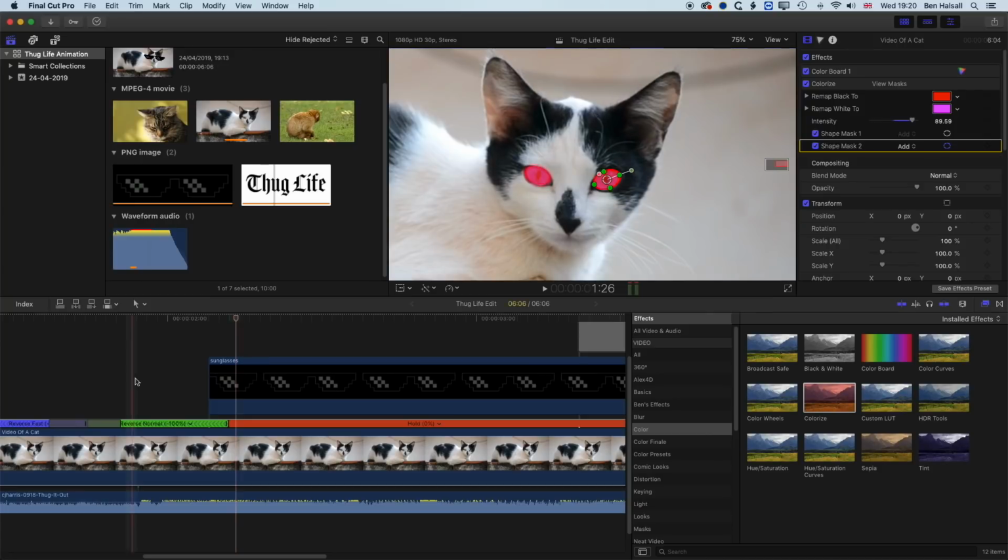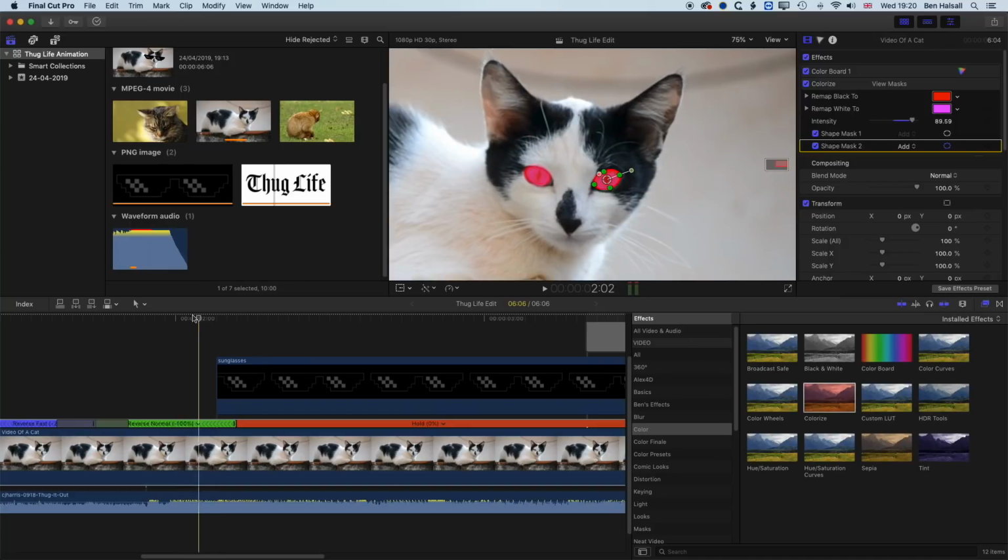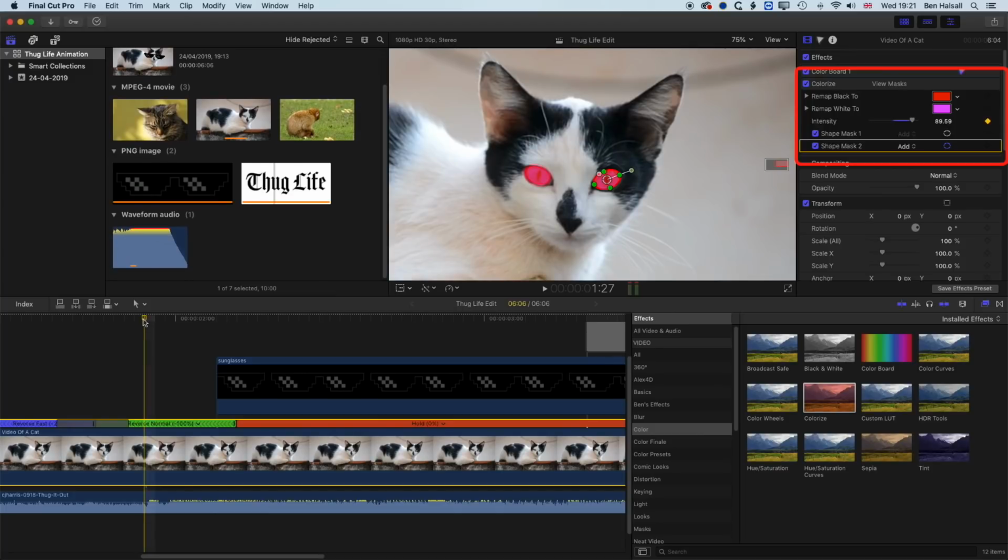Okay, so basically now we've got the cat's ears are gonna prick up, and this is the point where we want the eyes to kind of turn red. So they're only red for a few seconds before the sunglasses and the flashing lights kind of pop up. So basically around about this point we want them to be red. So I'm going to come back to my colorize options here, and basically we can keyframe the intensity. So wherever you see this little diamond, you can keyframe things. So I'm going to basically have this pop up pretty quickly from 0, so that means it has no intensity, to the eyes lighting up.